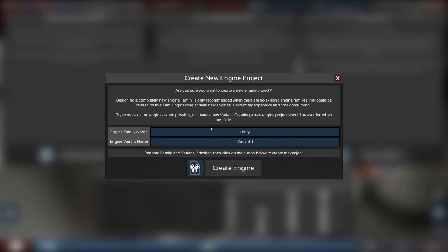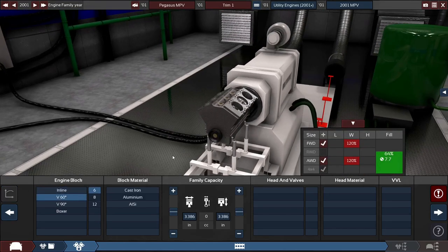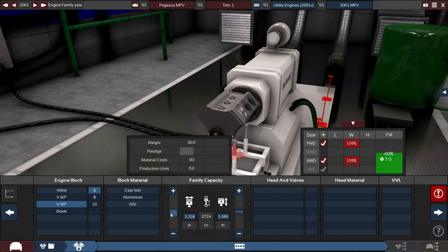New project. Utility. Engines. 2001 plus. Variant, 2000, that's not right. 2001 MPV. Create engine. V6. Make it smaller.